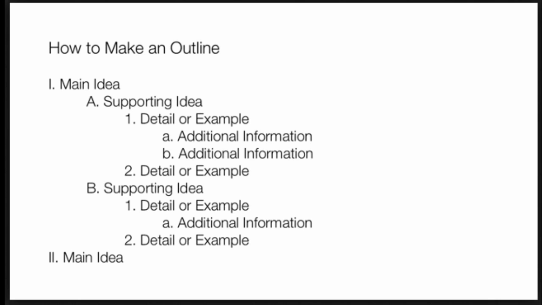Though it might look confusing if you're new to outlining, with a little practice, making one is rather quick and simple. Just remember, use both labels and indentation to show the relative importance of each idea and where it belongs in the structure of the paper. Ideas are labeled in Roman numerals, then capital letters, then numbers, and then lowercase letters to indicate their level of importance. Less important details are indented more so that they fall underneath the ideas they support. Together, this creates an easily readable map that organizes all of your ideas and details before you start writing.